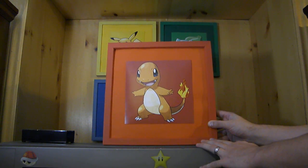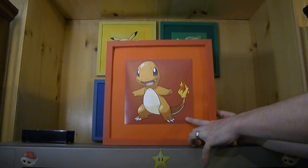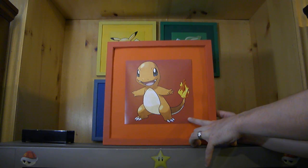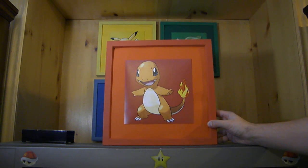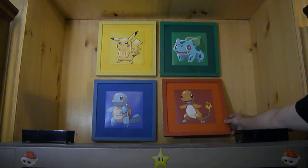Essentially, in summary, the frame cost me $5 each. The matting was $1 at Michael's, and to print the picture was honestly like 30 cents or something like that, but you could call it $1 with taxes for everything for that. So it was about $8, $7, I guess, each. So in total, this whole project cost me maybe $30. It took me maybe 2 hours of running around to get this done, and it's really unique to add this into my Nintendo room.